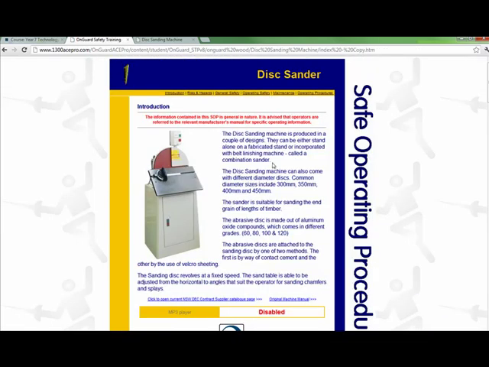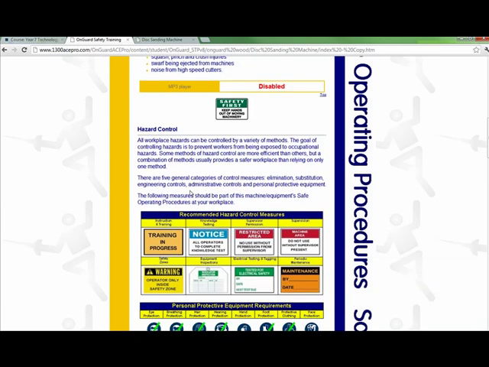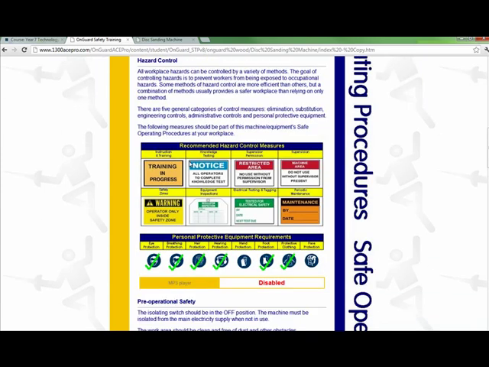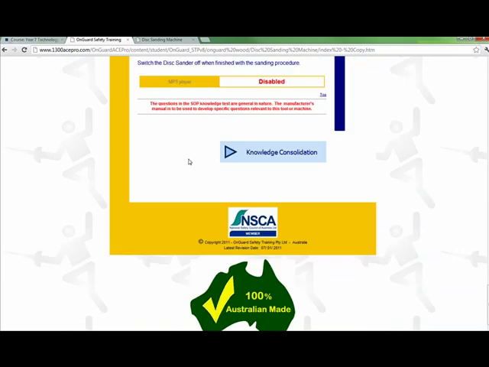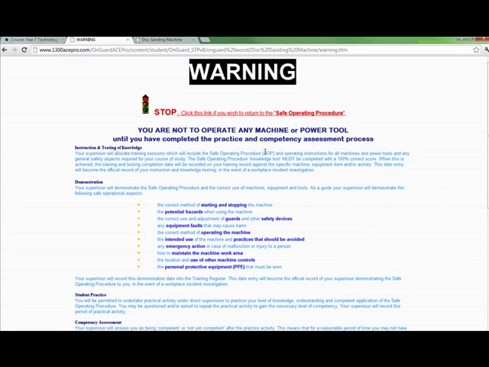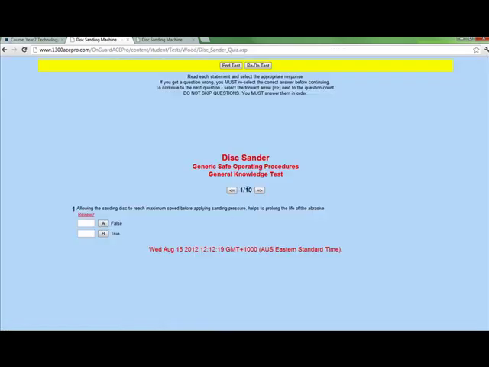You then read through the distander information, and hopefully you've had a tour of your workshop space, where that might be. And then when you get to the bottom, and we've read through all this, so I've read through that and I know it, I then do the knowledge test. So I click on here, it sort of says, look, don't do the knowledge test unless you've read this information. I have. Down to the bottom, click on the green link. Then will give me 10 questions. You need to move through those.